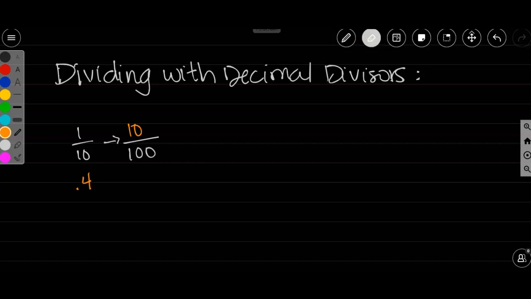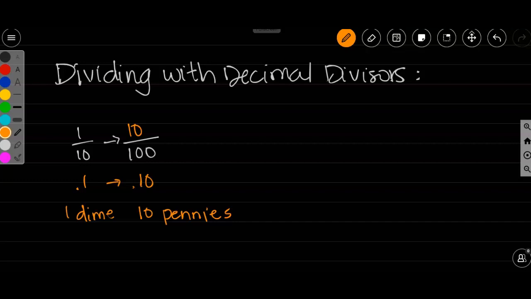Oh my goodness gracious, why do I keep thinking about fourths? Okay, if I have 1/10 of a dollar, that's 0.1, right? Well, don't we know that that's also the same as 10 hundredths? So this is 1 dime if we think about values, and this is equal to 10 pennies. Aren't they both worth 10 cents? Yes.